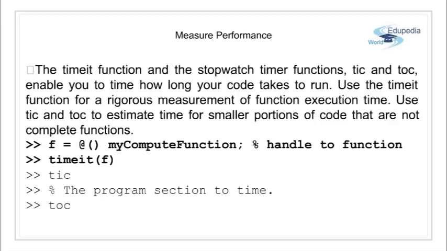Now to estimate how long a portion of your program takes to run, or to compare the speed of different implementation of portions of a program, you can use the stopwatch timer function. These stopwatch functions are tic and toc. Invoking tic starts the timer and the next toc reads the elapsed time. It looks something like shown here. The code portion starts with tic indicating the start of timer and ends at toc and returns the elapsed time. So basically between this tic and toc, our program section or the code section comes whose time we want to measure.